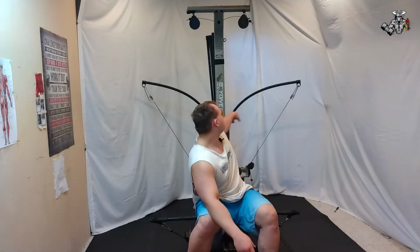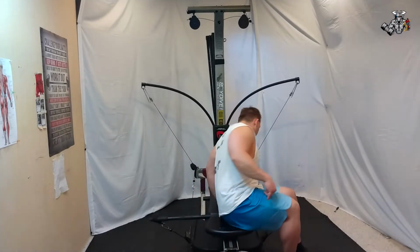This is the bench press on Bowflex, flat, one rep for each and every single one of those rods. I'll go through it as fast as I can so I don't use up too much of my memory.